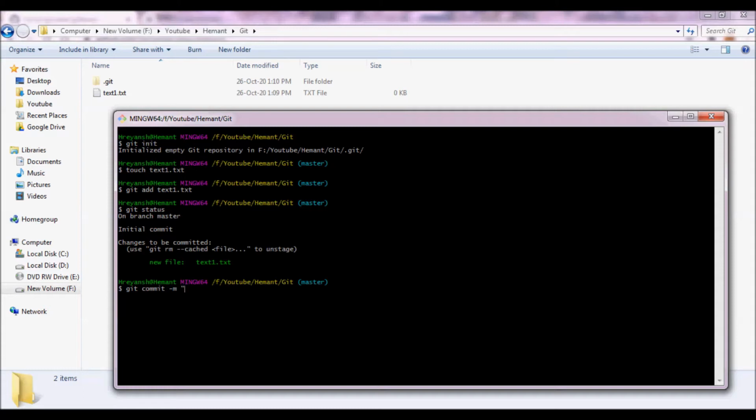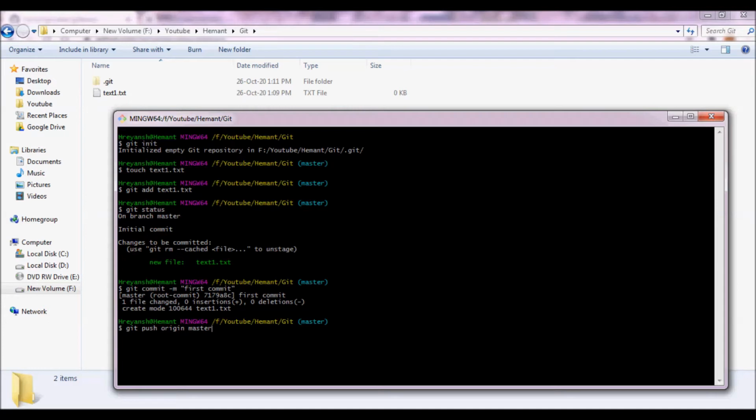Now let me go and commit this file. -m is for the message, if you want to give any message. What this will do is make this file ready for commit or push from the local directory to the Git repository. Let me give it "first commit". So this is my log. Now I need to do git push origin master, but then my command does not know what this origin is.